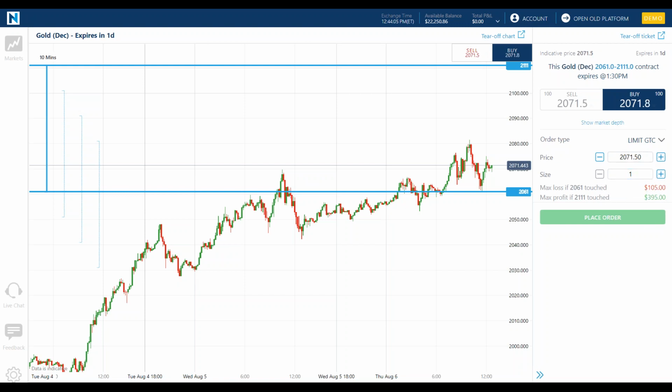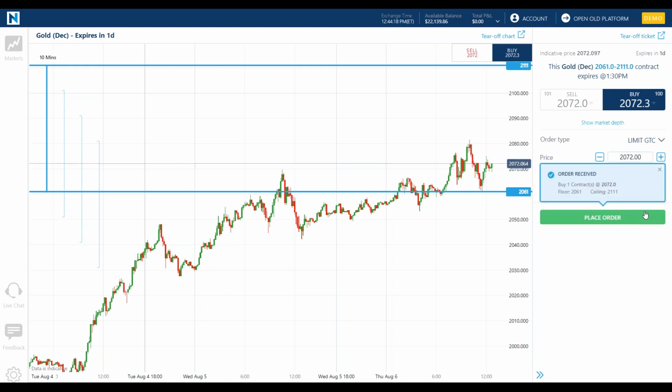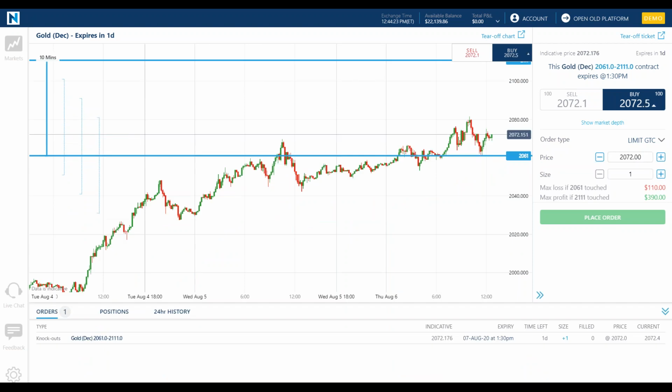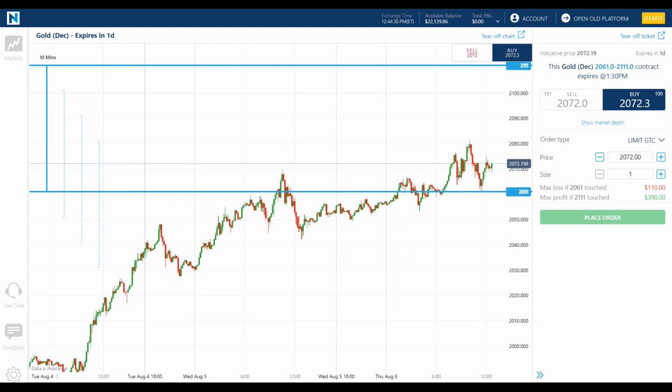In fact, let's go ahead and place that order. I'm going to try to buy one at 2071.50. Actually, let's just make it 2072. This thing just keeps going up. And you can certainly do this. I'm going to place an order, and it says I placed my order, and you'll notice down here that I've got a bid at 2072. Now remember, this is a demo environment, not a buy-sell recommendation, purely for educational purposes. But I placed an order, and we've got an order right here, 2072.